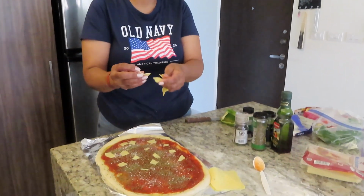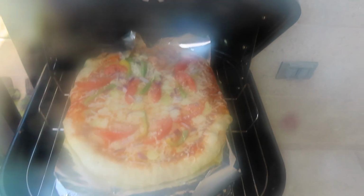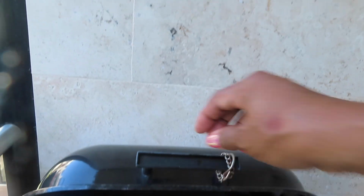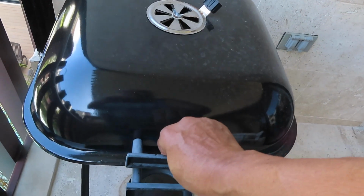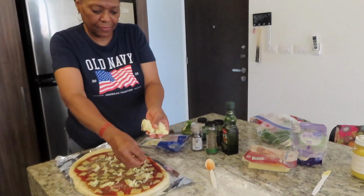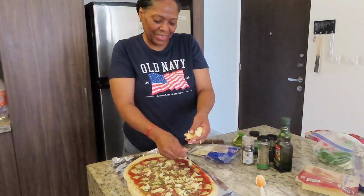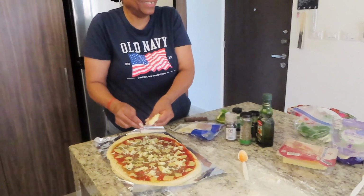I'm gonna see what this pizza is doing. So that's the mozzarella she's putting on there. I don't see no meat. Enough meat for a lifetime.